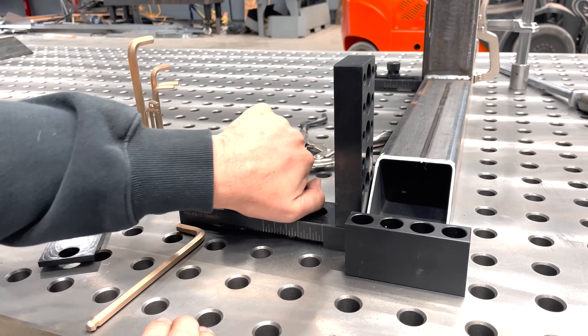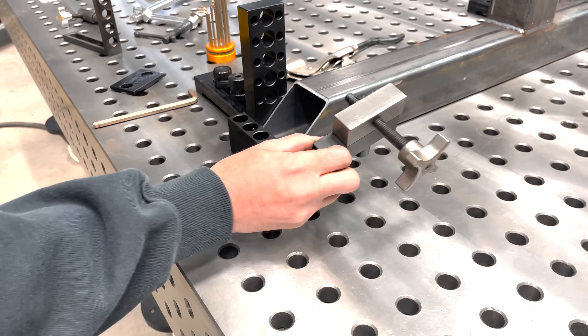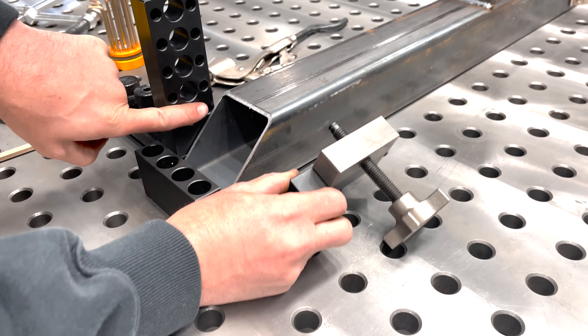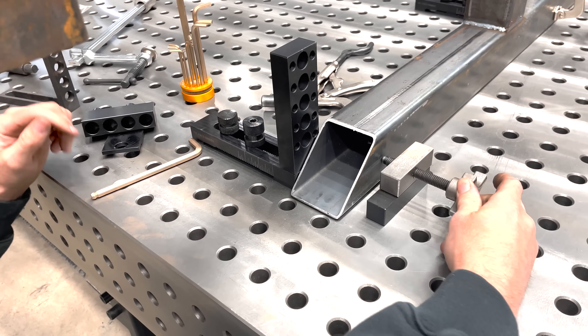Normally this is only supposed to be tightened by hand. I'm going to tighten this with my hand as hard as I can get it. Now let's put a side pusher into this. The goal of this tool is to push this tube steel up against this fixture to hold it tight and keep it from moving. I'm going to move this just for the camera so you can see what happens.